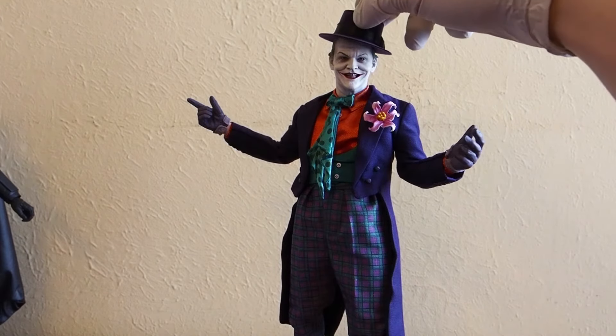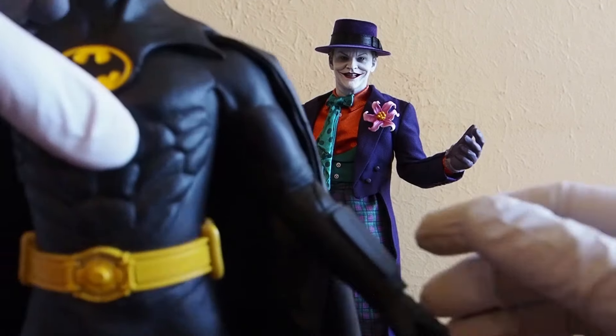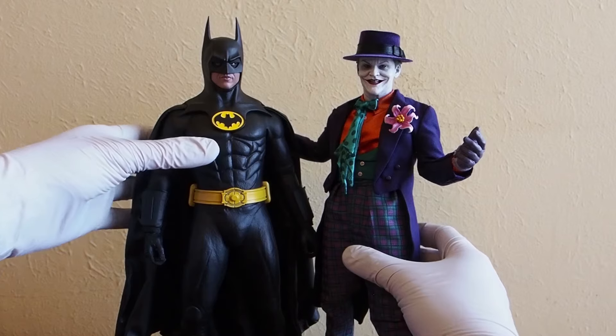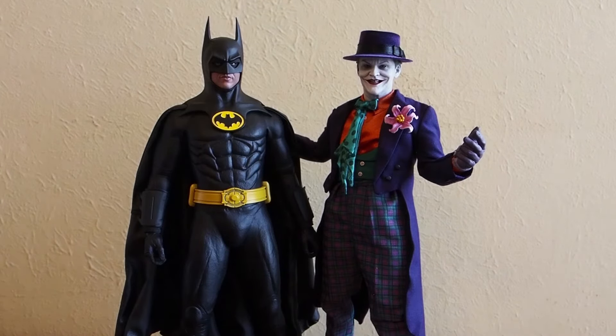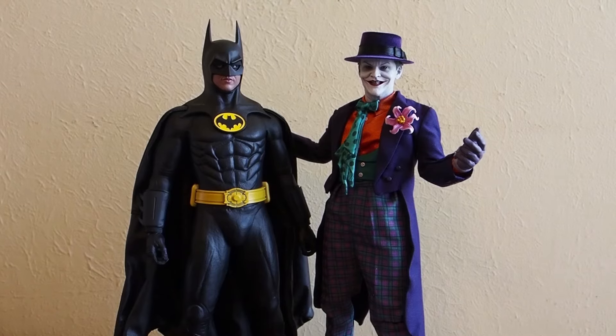Look at that with the hand on — really good. Let me bring in Batman, because he's been standing off to the side waiting for his chance to pose next to the Joker. So there they are, both of them — '89 — they're both from 2012 and they both held up pretty good. The Batman joints are not as tight; I think back then they were just using a weaker body without ratcheting joints. But Joker looks fantastic with Batman right here.